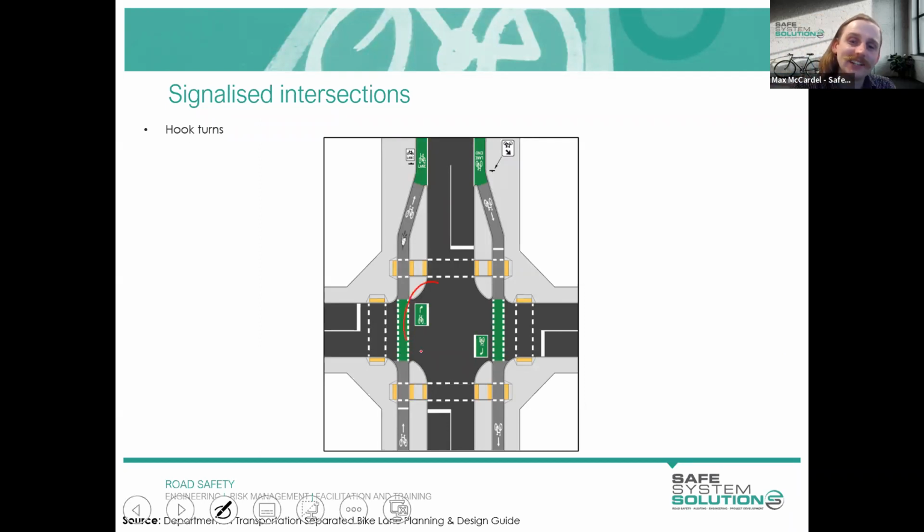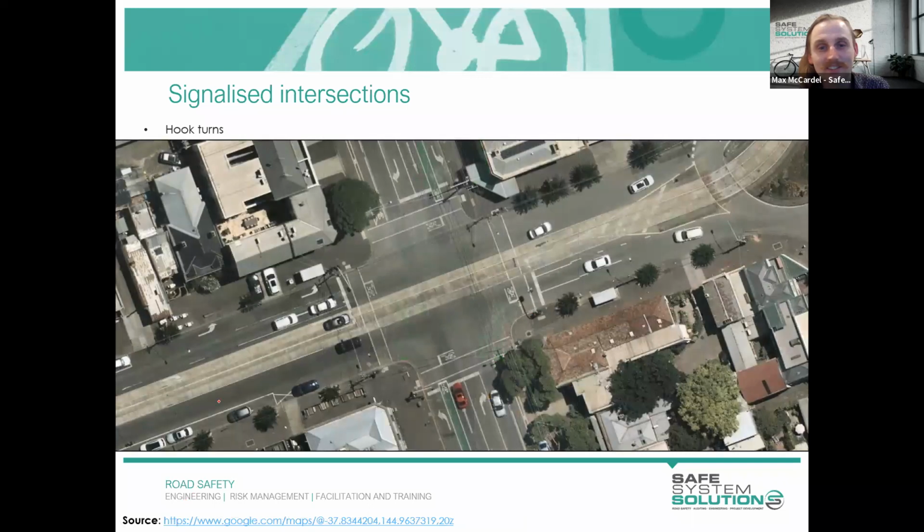Instead, at the intersection, if you provide just these little storage areas right in front of the intersection and just say, this is a place where you can travel here, prop and wait for the green light to go, and then you can travel on your merry way across like that. Really awesome technique, and we use them very liberally here in Victoria. So there's lots and lots of intersections here.